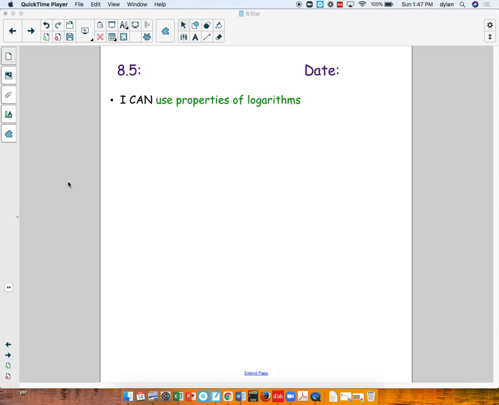There is a handout to print out before you watch the rest of this video, so please print that handout from Google Classroom before you resume the video. There will be some parts that aren't on the handout, so if you want, you could just use the back of the handout for the other notes, or you could set up your own note sheet with the section, date, and I can statement that you see on this slide. But either way, please make sure you print that handout and then resume the video as soon as you are ready.